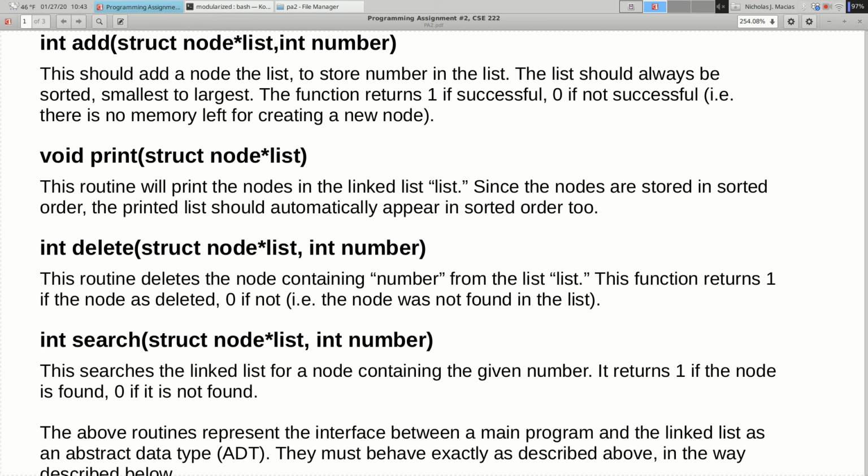Yesterday's ODP will build you a list with 3 nodes after the sentinel. You can pass that to your print function and see if it prints out your 3 nodes. You can pass it to your search function with different numbers and see if it searches. Search for the first, the last, the middle, search for numbers that are bigger and smaller than anything in there. And once you've written the print and the search function in this new paradigm, writing the add function is pretty much a translation from PA1, because you'll start to see how the code you wrote using the array translates into code using these pointers.